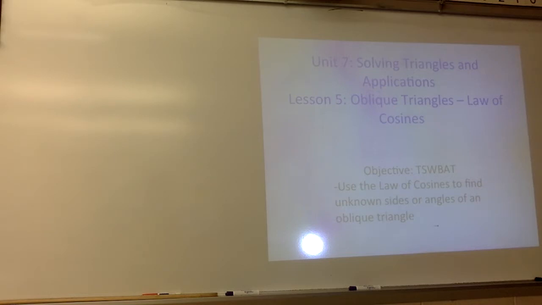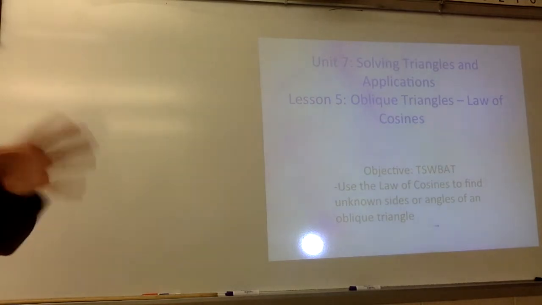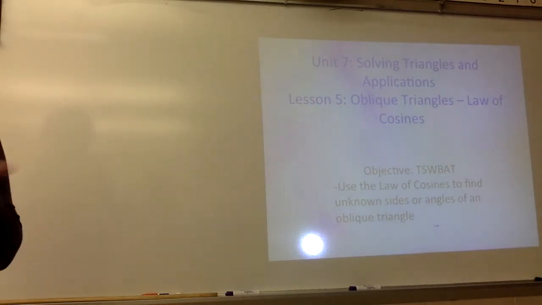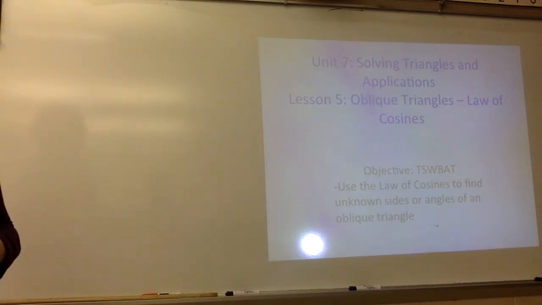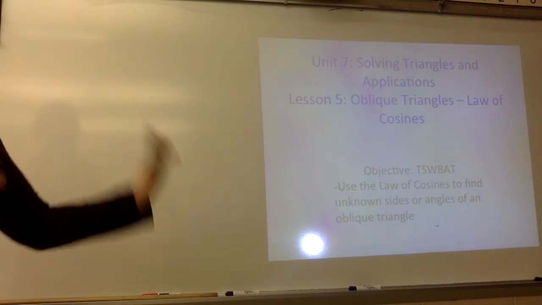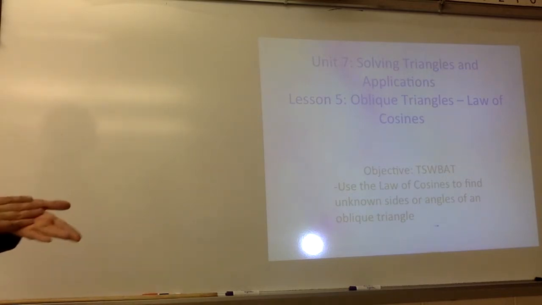The other thing is that with law of cosines, you're going to see that sometimes that special case gets washed under the rug, so you forget about the other triangle that could result when you're using the law of cosines. So one of the rules I'd like you to stick with moving forward, for the test especially, is if you enter into a problem and do not have an opposite pair using law of cosines, stick with law of cosines all the way through. Okay, don't switch and move to law of sines even though it's easier.